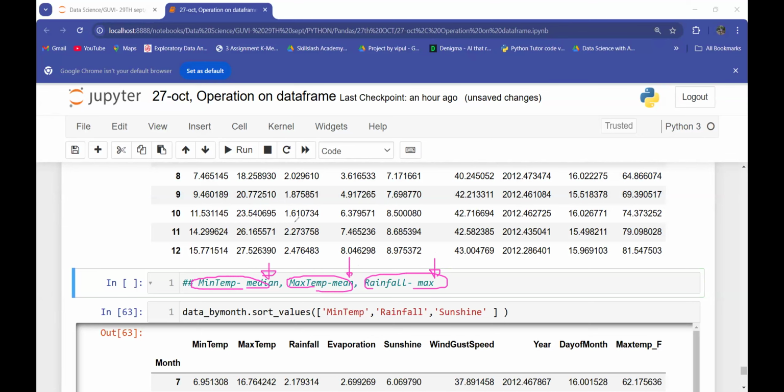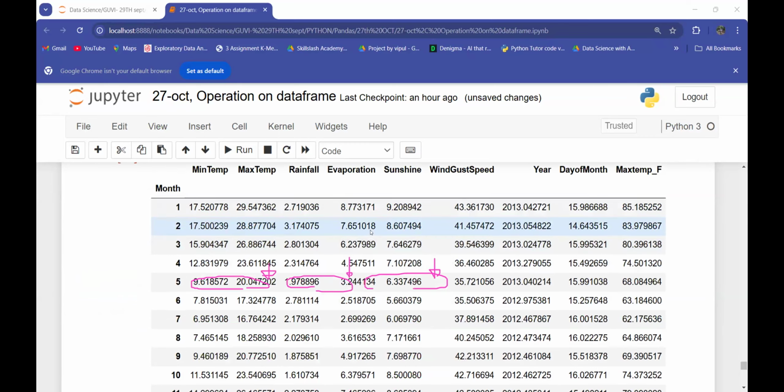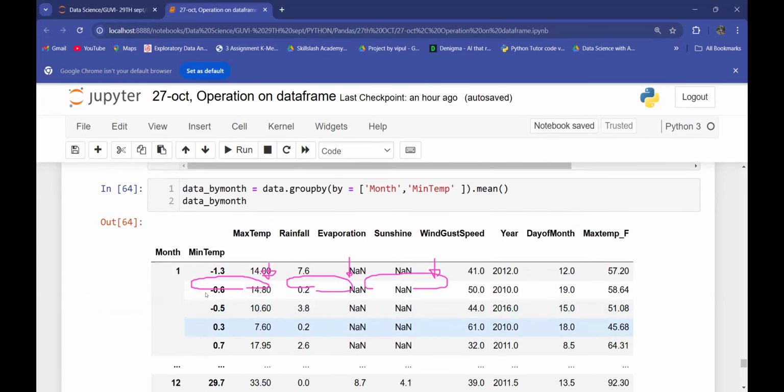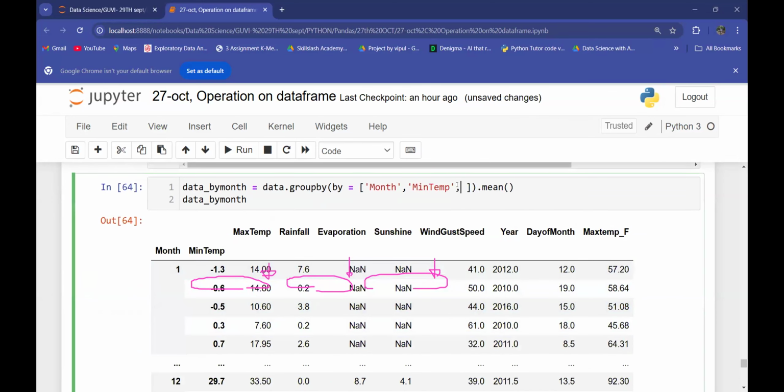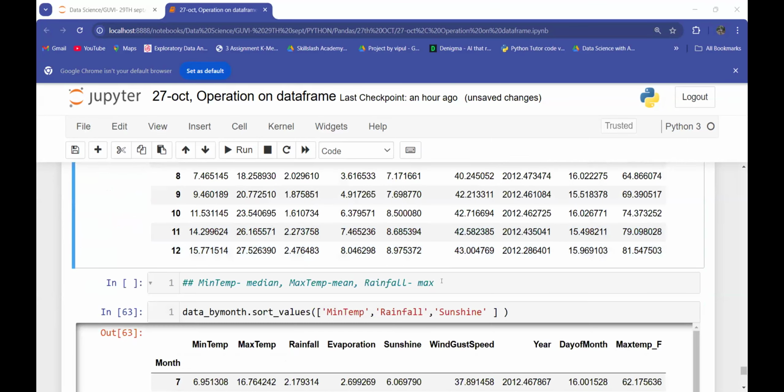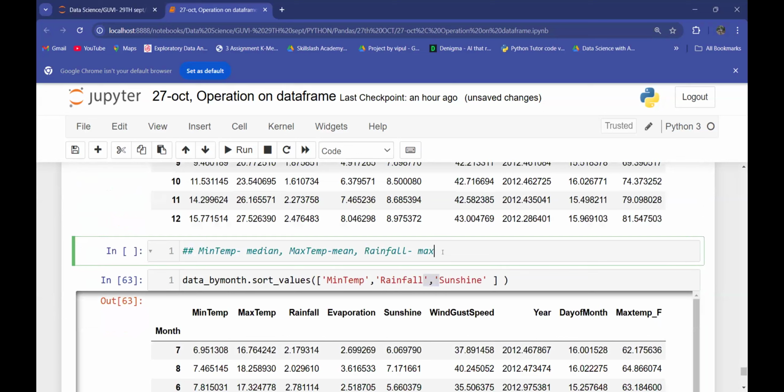See, in group by, you can add columns and you can find the mean of that, right? Let's say minimum temperature, you add it over here, you get it over there. You add another column and you'll get it. But that is only for the same statistical term. What about if you want different values? What can you do for that?